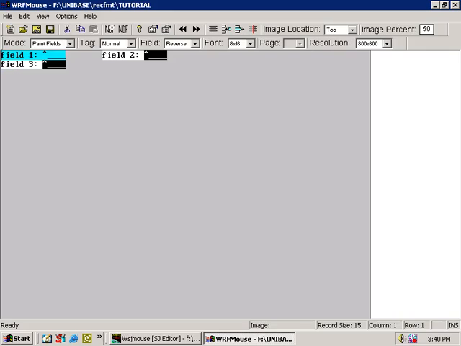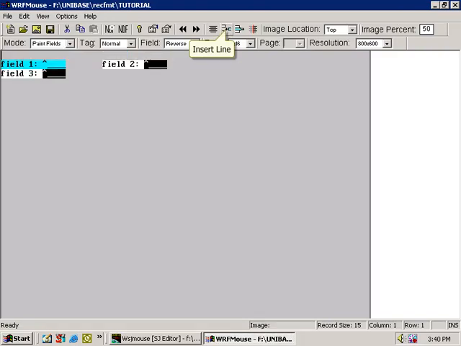Instead, I can insert new lines with the Insert Line button here. To the right of Insert Line is its opposite, Remove Line, and to the right of that is a button that removes every field that is at least partly to the right of the cursor, called Remove Right. To the left of Insert Line is a button to center a line. I'm going to give this format a header and then center it. Note that the Center button centers an entire line, not just a single field. And just to demonstrate Remove Right, I'm going to use it to delete field 2, like so.